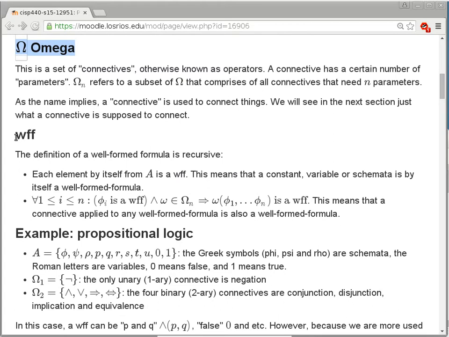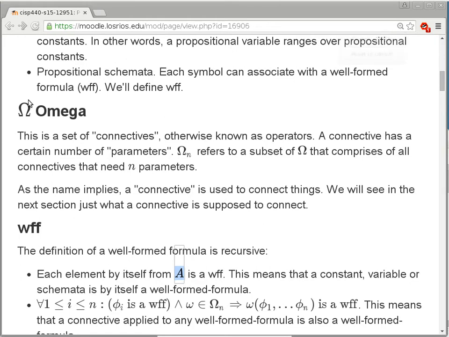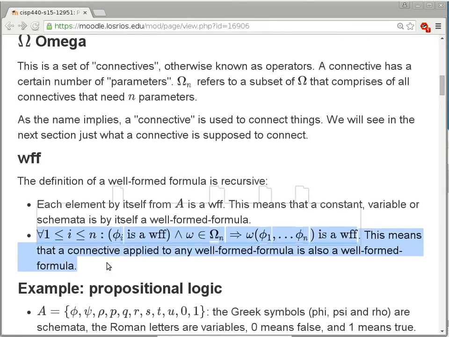But once we have omega and alpha defined, we can also define what a well-formed formula is. A well-formed formula is simply something that is made out of elements from alpha and can potentially be connected by a connective in one of the omega sets. Because of the recursive definition, the second line, let me highlight which line I'm talking about, and I'll magnify. Because of this particular definition here, we can make larger or more complex well-formed formulae out of the simpler ones. That's why we can create an infinite number of well-formed formulae based on just a fixed number of alphabet and a fixed number of connectives. Is that making any sense so far?